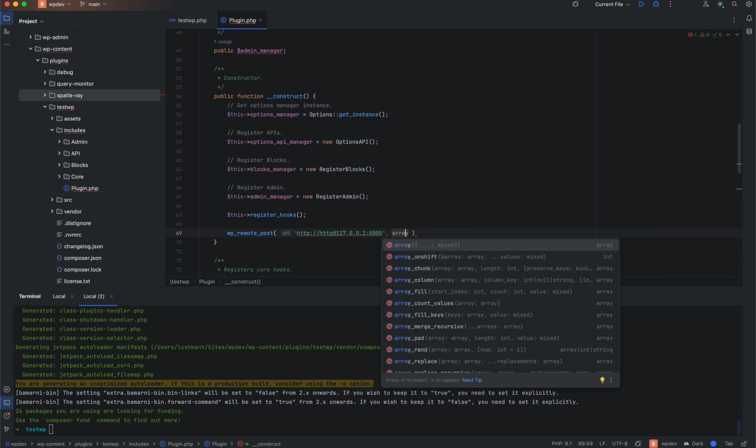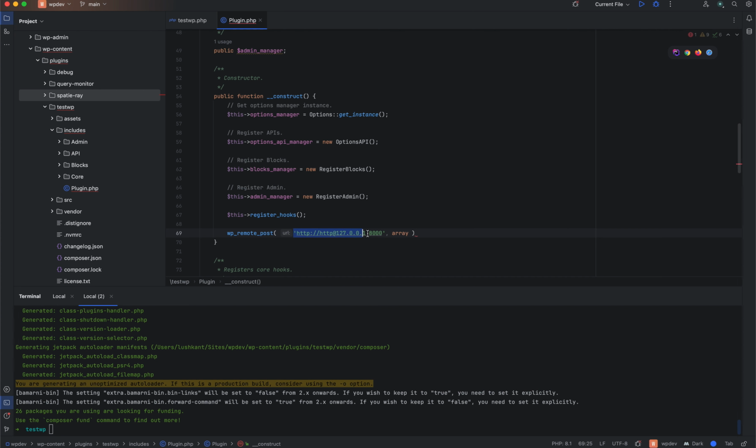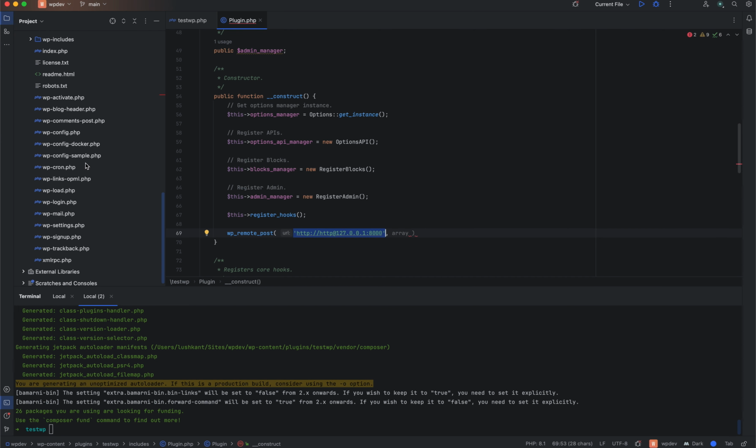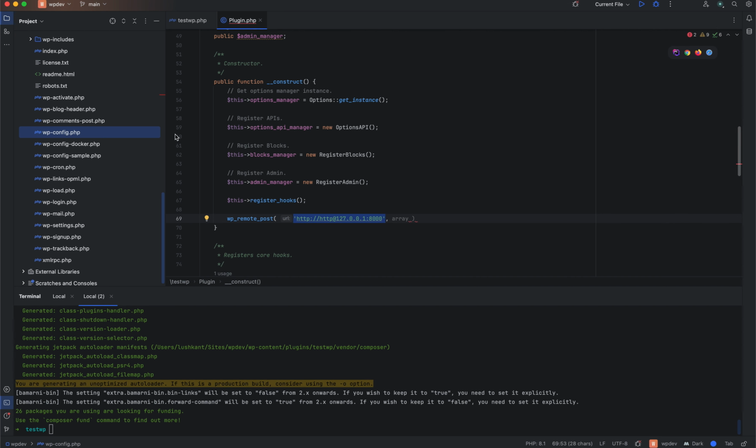But you could either set it as a constant and just keep using it, so that's a bit easier as well, I think. Set this as a constant in the WP config file, and you would not need to worry about it.